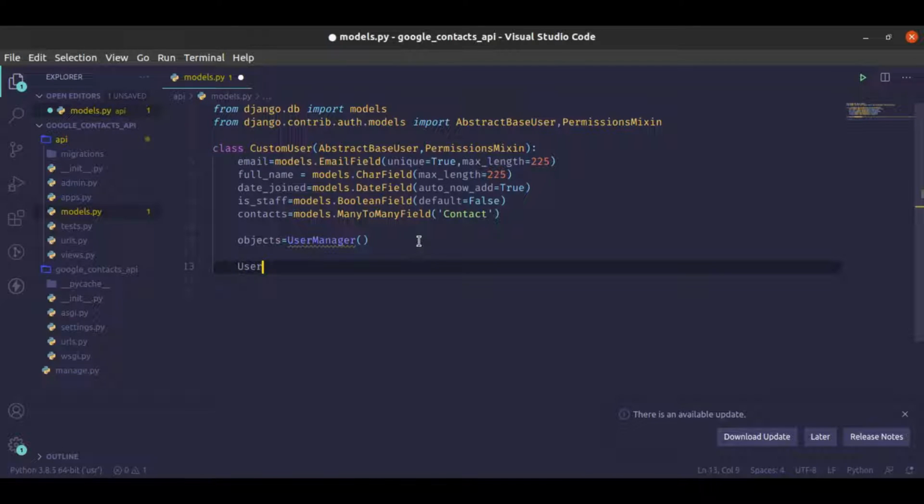So the next thing that we need is the username field, which is going to be our email field here. And it has to be unique true, or else it won't work. The username field has to have the unique property as true. Okay, then required fields. Required fields is going to be empty. Yes, we don't need any required. Maybe you might want to make the full name a required field when a user is being created, but in my case I don't think it's needed for the meantime.